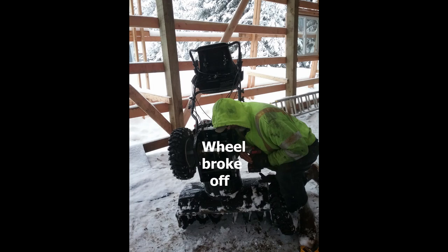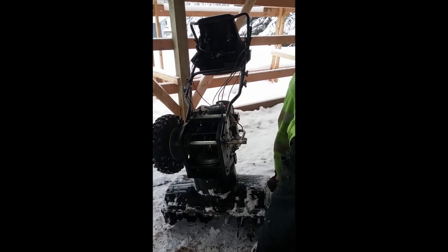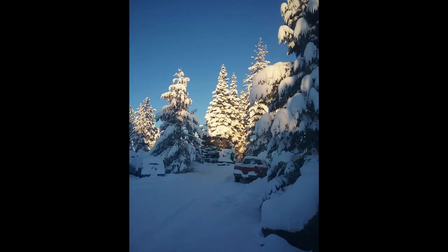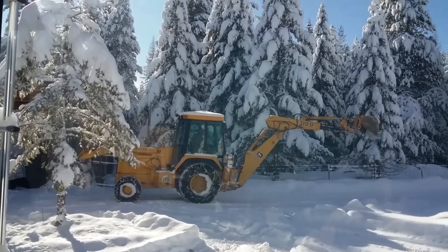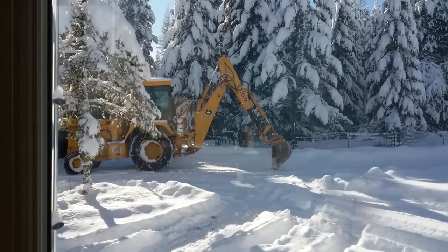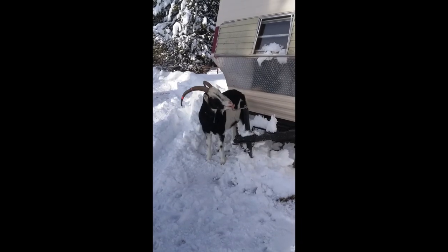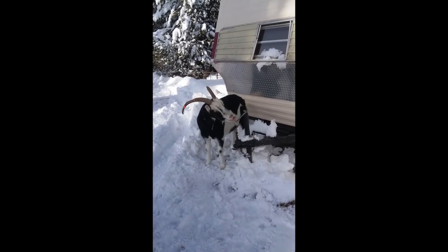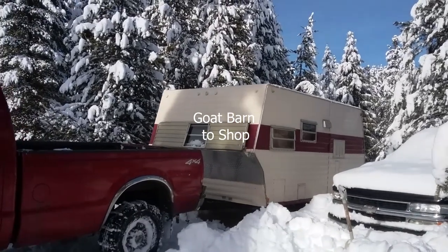Rob had thought he would start putting the lines from the well house to the fifth wheel right after they were done using the backhoe on the shop. But the night the guys were done, the backhoe broke down. I was excited the next morning when I saw him bringing the backhoe by the fifth wheel, but he was just using the hydraulics to get it into the shop, and it wasn't fixed at all. Rob did some calling around, and a mechanic actually came and looked at the backhoe, and he suggested some things that Rob might try, so Rob kept looking for a broken wire, and finally he found one down underneath.